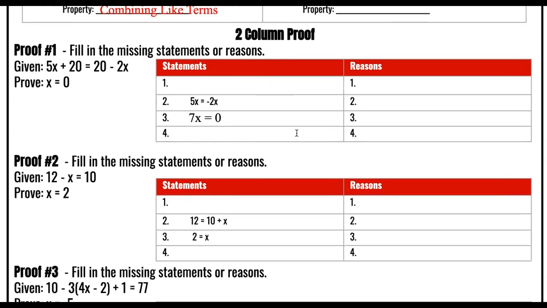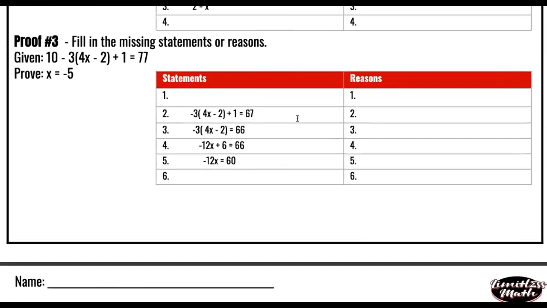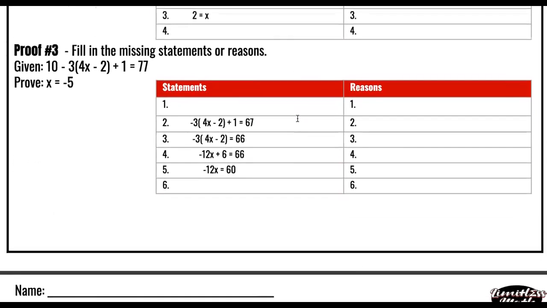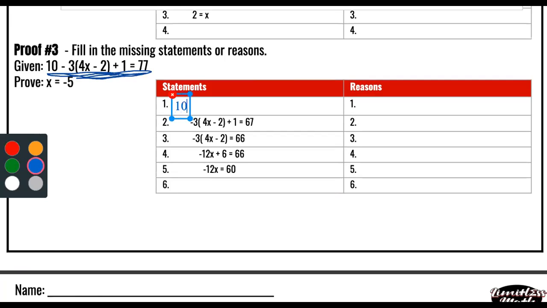So we have 3 proofs here, 1, 2, 3. Let's definitely do this one together, number 3. And you guys will be responsible for 1 and 2. Let's look at number 3. Remember from the notes that every time you do a proof, the given information goes down as the first statement every time. So this equation is given to us. That will have to be the first statement here. Just copy it just like it is, minus 3, 4x.